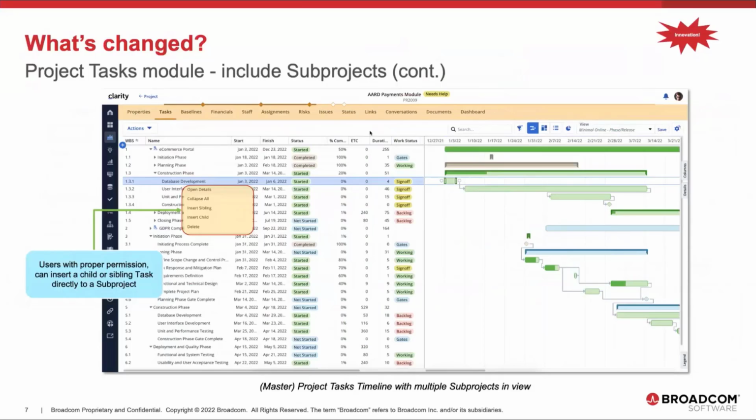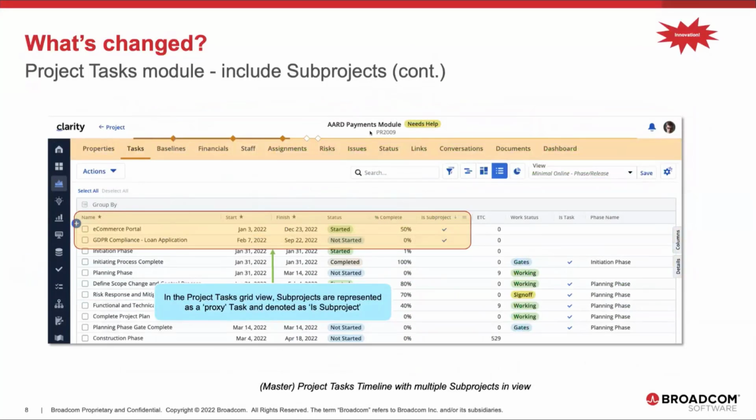Essentially, with this added visibility of sub-projects, plus all the robust functionality with the Gantt view, the improved functions for handling multiple assignments, dependencies, and scheduling, users no longer are dependent on potentially the PPM Gantt, Open Workbench, or third-party tools. From the grid view, you can simply include the is sub-project field for added visibility when you're working and handling a lot of data. You have that view now.